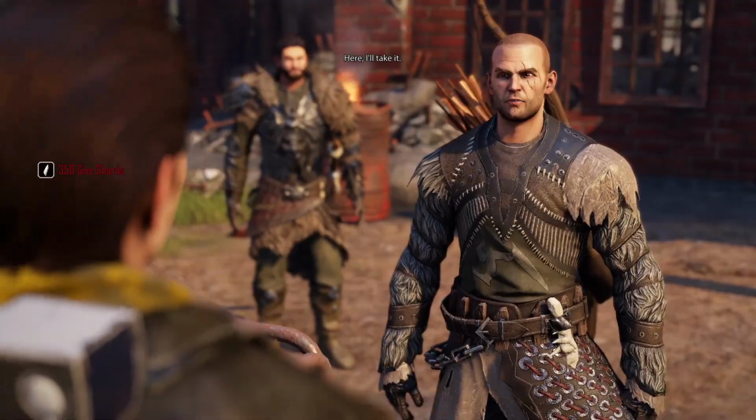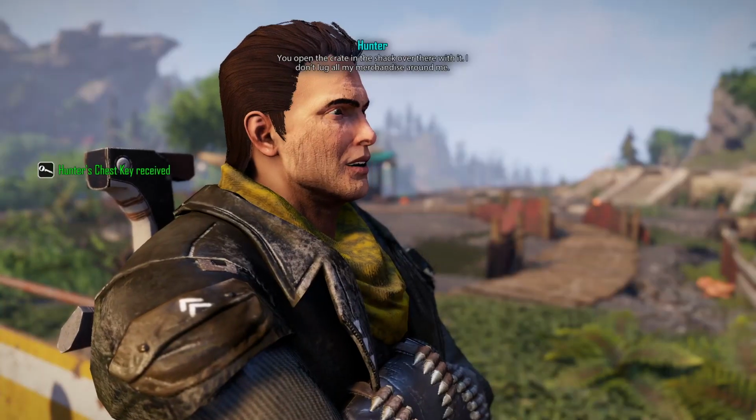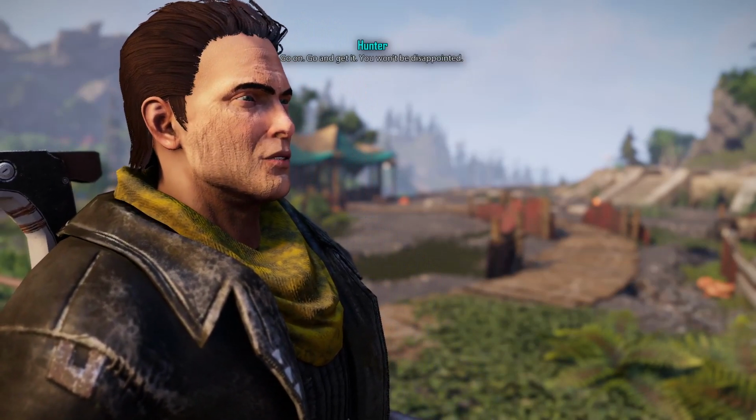Here, I'll take it. Shards to me, and to you, your key. What am I supposed to do with this? You open the crate in the shack over there with it. I don't lug all my merchandise around with me. Go on, go and get it. You won't be disappointed.